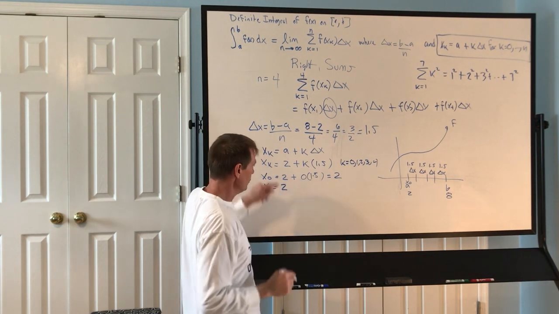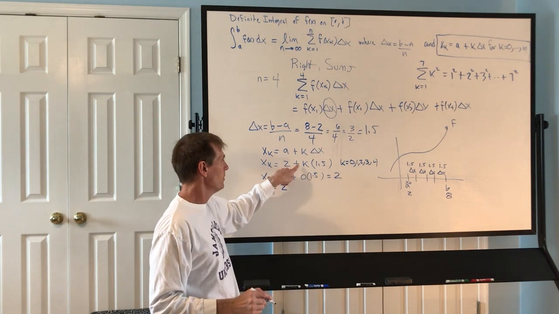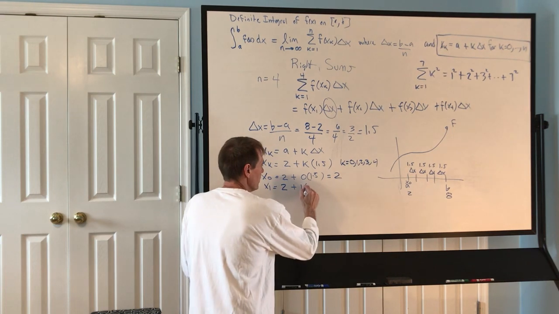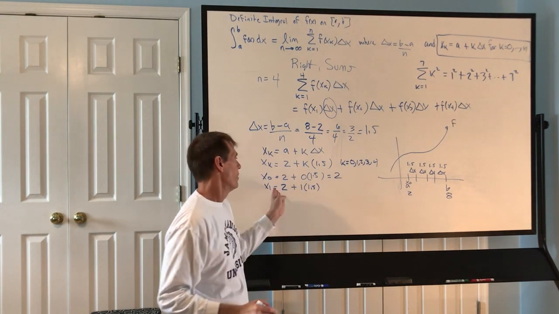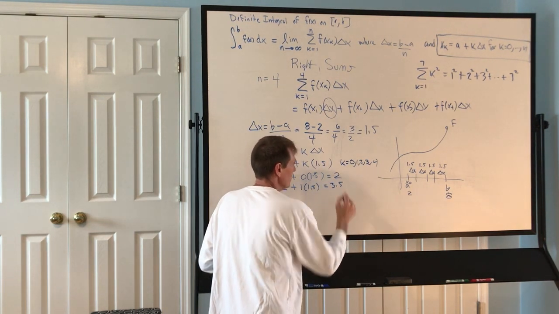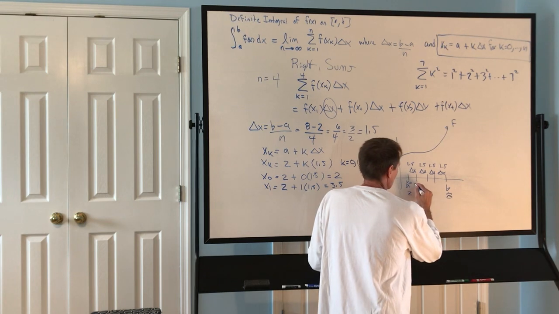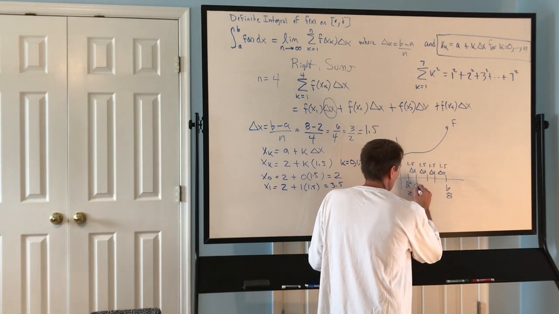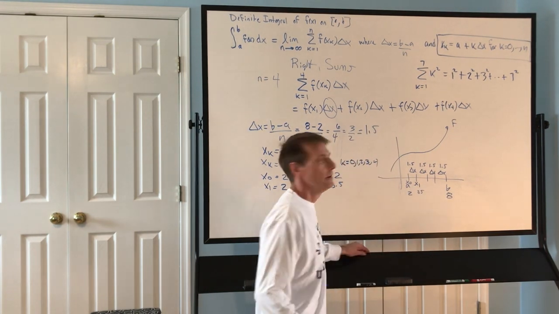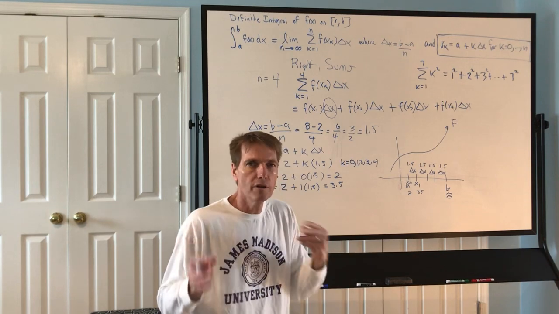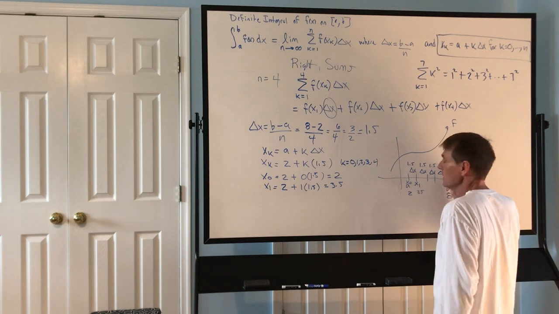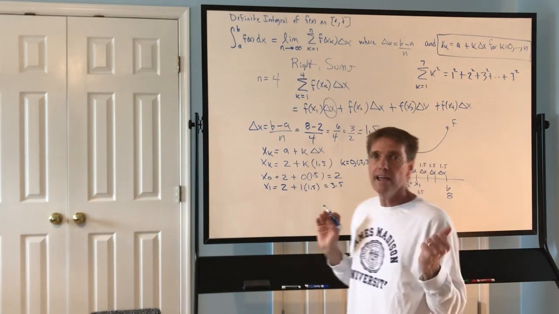x1 would be equal to 2, using my formula. Now my k is 1, plus 1 times 1.5. Well, you do the math. And we get 3.5. So this would be like my x1, 3.5. It's my next point. We call this a subdivision. Okay, and these are the points creating the subdivision of A to B into 4 pieces.